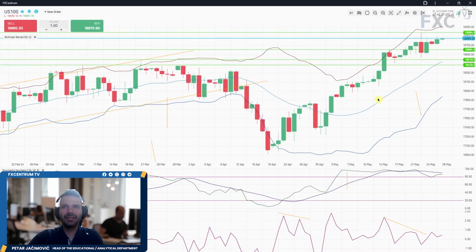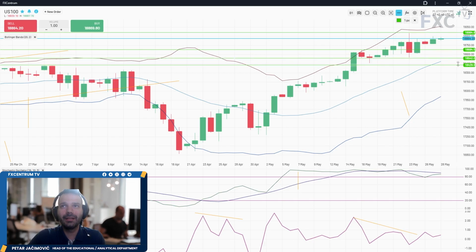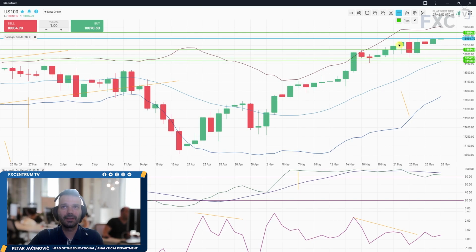Now, the US 100, nothing really spectacular is happening. We have a pin bar high at 18,900, also 960 mark, and we have a support and a middle Bollinger Band around 18,500 mark. So this is the area that the market is trading in the last couple of days. The slow line is actually sloping to the downside from the overbought extended environment, and the fast line had a correction at this point, but is still sloping below the slow line on the stochastic oscillator. So this is a mini sign, a mini warning that we might see downside movement.